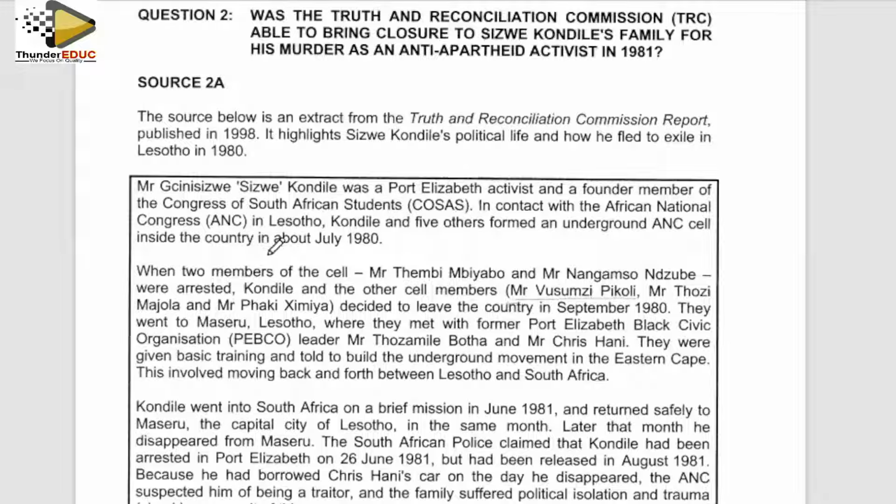Now, we should be very careful with this kind of question. The when part is looking at the time factor, and the time factor is not very specific. It says in about July 1980. That is when the underground cell was formed. It's not exactly July 1980, which means July 1980 is most probably a wrong answer because it's not specific. It was around that time. In about July means maybe it was in August or maybe it was in June, but it was around July. It's a matter of an estimated time, not a specific time frame. So you just extract it as it is there: in about July 1980. Right, we move on to the next question.